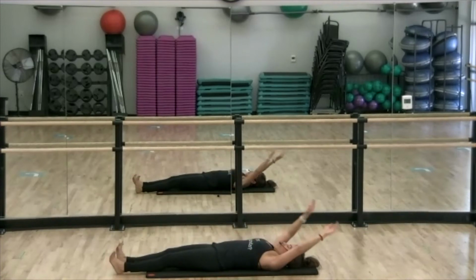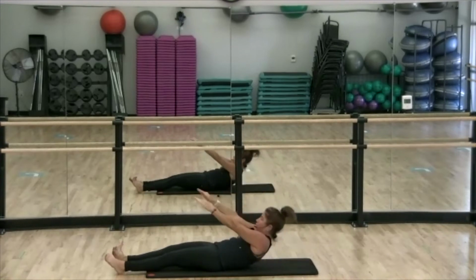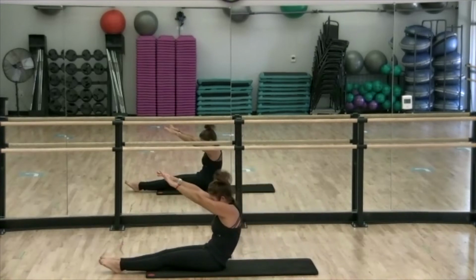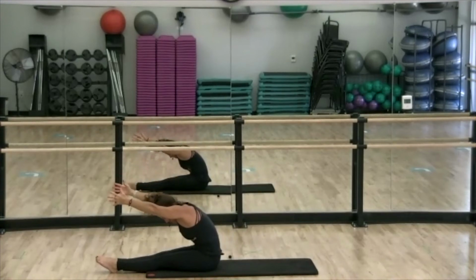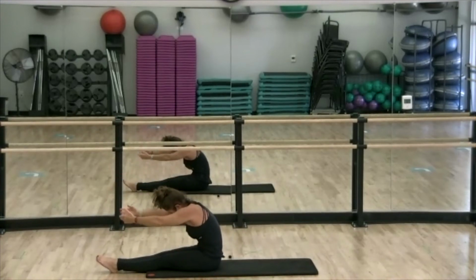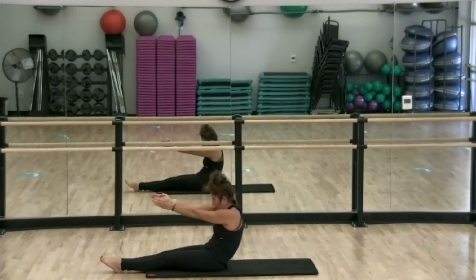Now, here we go. We're starting with our arms nice and long. Remember your modifications as needed. Take an inhale to prepare, exhale. Nudge your nose to chin, chin to chest. Scoop those abdominals, point your toes, curl over, take your little C curl. Now think of somebody kind of punching you through the belly, and you're lifting the rib cage and lengthening, and then roll down, bone by bone.